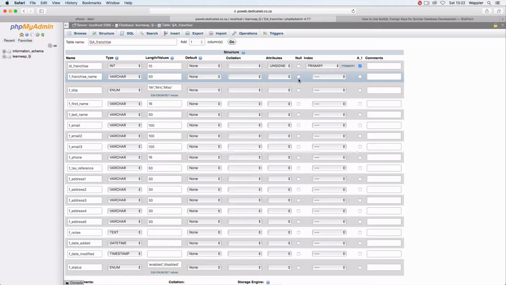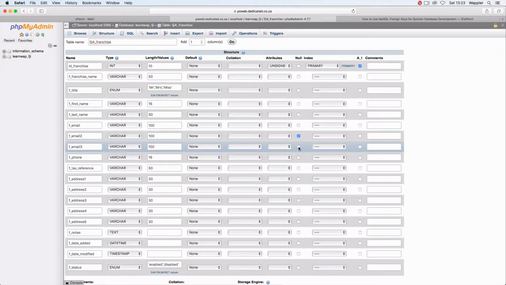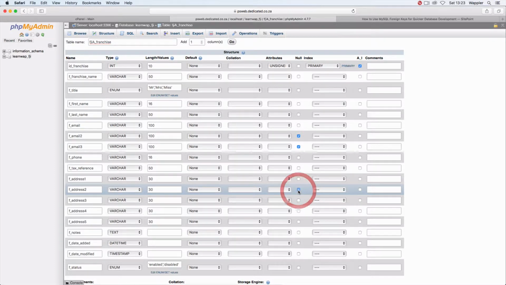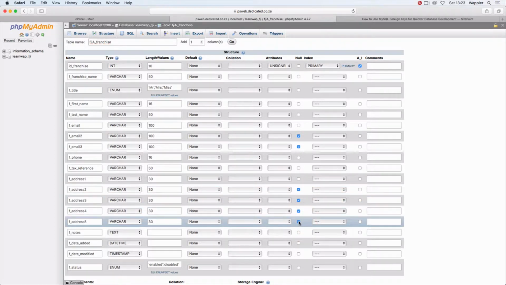So we've got yes, null value to email 2, because they don't need to fill an email 2. Yes to the null value on email 3. We've got a yes set to address 2, 3, 4, and 5. Again, they need to fill out at least one of the address fields, otherwise Pastel is going to reject this. But address 2, 3, 4, and 5 can certainly be left out.